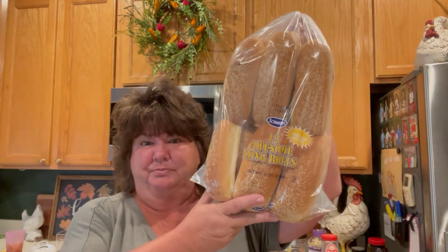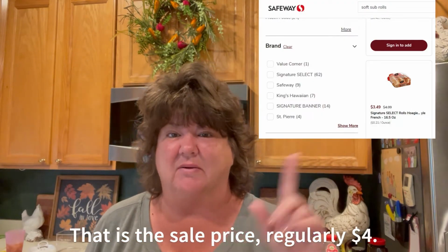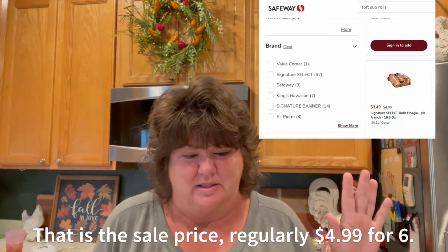Another thing that I purchased were these sub rolls. There are 12 sub rolls here, okay? I plan to have meatball subs one day, and we're gonna have Italian sausage and peppers and onions, and we're gonna do it in the air fryer and get it nice and crispy. Also, these are great for sandwiches, and I will buy these in bulk. I paid $2.69 at Costco for 12 of those rolls. If I went to the grocery store and bought a pack of rolls, I would pay $3.49 for 6 of them. I'm gonna show you here so you know that I'm not making these numbers up.